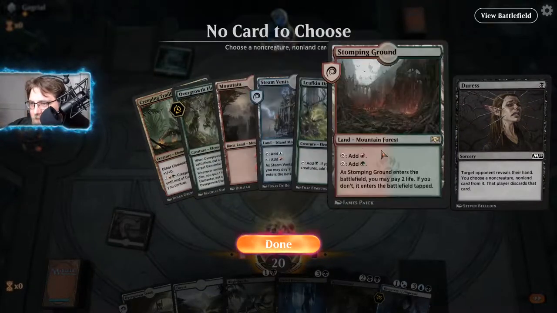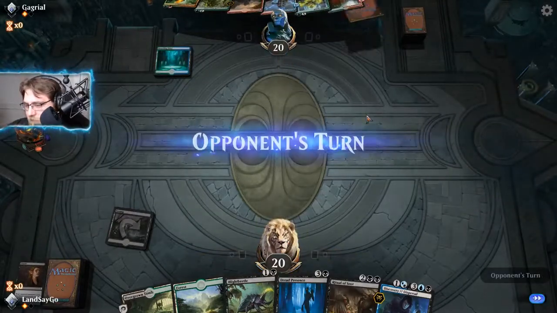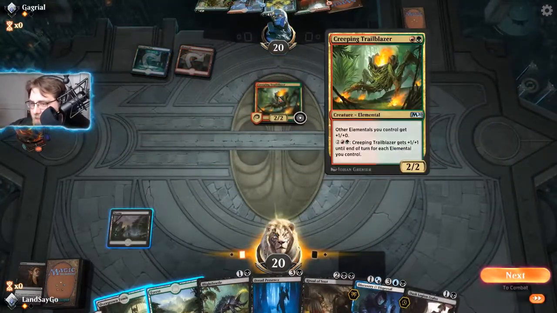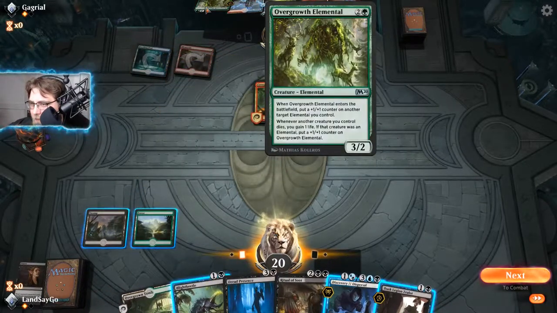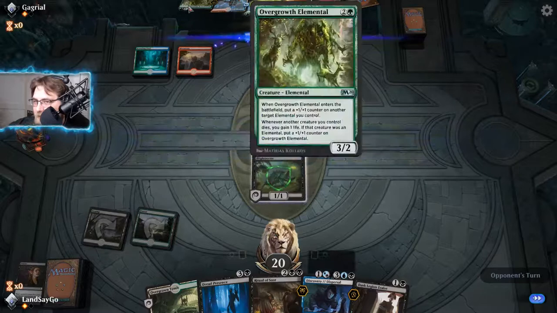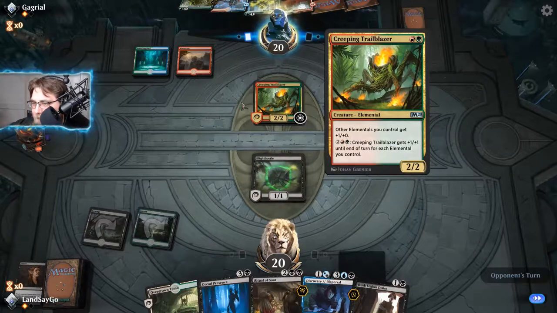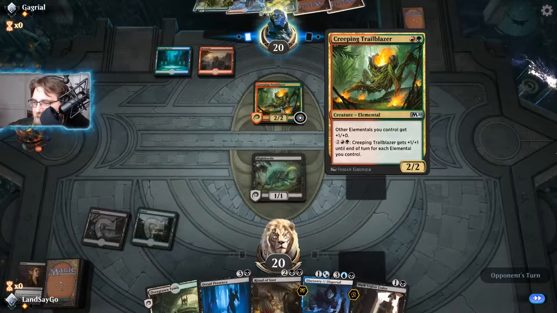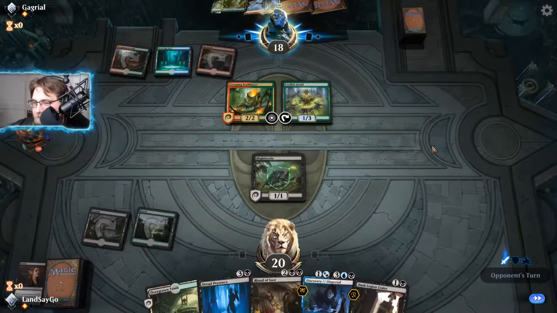Alright. It's a little bit more of an aggro deck. That's fine. Creeping Trailblazer. Alright. Go ahead and get down the Blight Beetle. Stops the Overgrowth Elemental. And also the Creeping Trailblazer, for that matter, since it's green. It gets protection from the team. Let's see if he tries to play out the Overgrowth Elemental. Does not. That's fine.